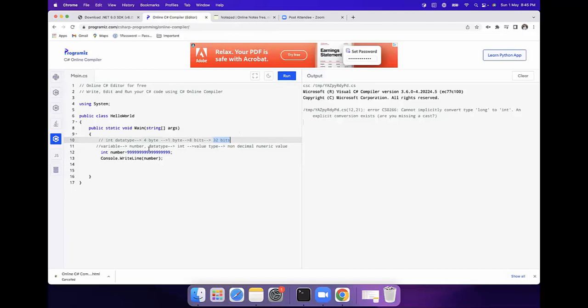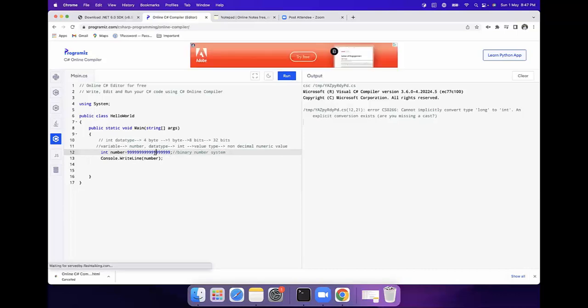Remember one thing, when this value is stored in our system's memory, it will not be stored in this form. In which number system? The values are always stored within our system in the binary number system. Always binary. So this huge number will first get converted into binary, in the form of 1010. You guys remember in college days we used to learn about the binary number system, isn't it? When you convert this into binary, it will be more than 32 bits for sure.